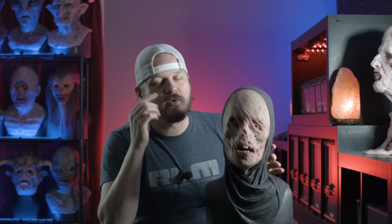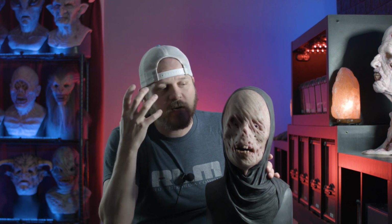And when you have a horror movie scene like this, you can't see the actor's eyes in there, and you don't have to worry about painting their eyes the correct color to match with the mask. It just works out really well.